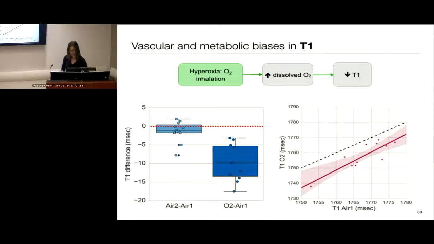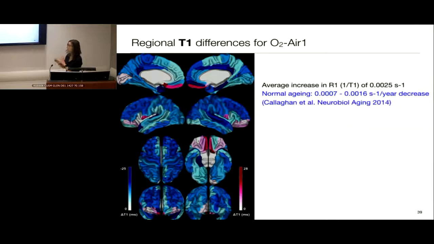So first, looking at the hyperoxic challenge, if you compare it to the first ambient air, there is a decrease in your T1 of 10 milliseconds, whereas if you look at both ambient air challenges, there's no difference at all. And here each dot represents a different subject, and you can really see that it's just a shift downwards, a decrease in the T1 time for all of the subjects. This is averaged across the entire cerebral cortex, okay? But the effects are actually quite uniform and widespread. So here we're looking at the differences across the whole cortex. We see them there, and it's actually very symmetrical as well.